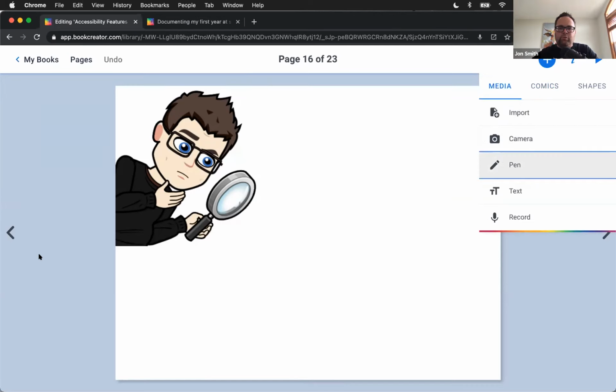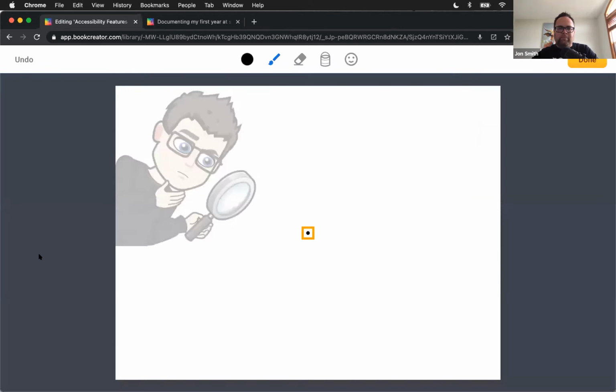So tab, Return. And then I'm going to use the pen tool as an example here. The pen tool looks a little bit different in this mode because there is a black dot and an orange rectangle around it. So now if I hold the space bar down and hold the up arrow or the right arrow, I can draw using the arrow keys.